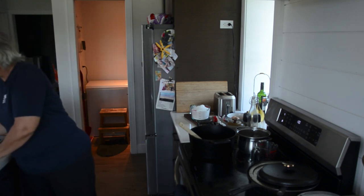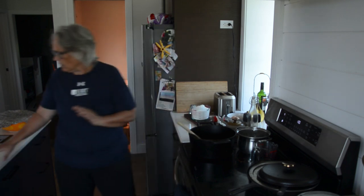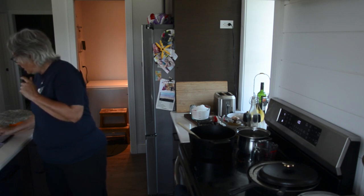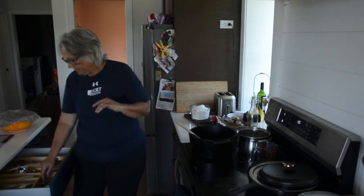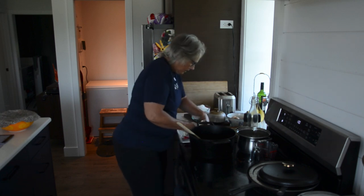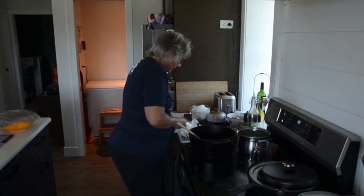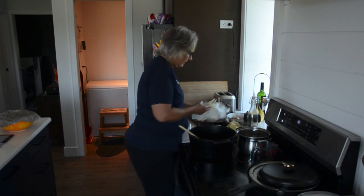In the Certo recipe, it suggests that you use some lemon juice, but only if you're doing sweet cherry jam. And the recipe that I have the mixture in does not say to use it. But what I am going to add, and what I usually do in my jams, is a bit of butter, about a teaspoon, and that apparently helps so you don't get as much foam in your jam.